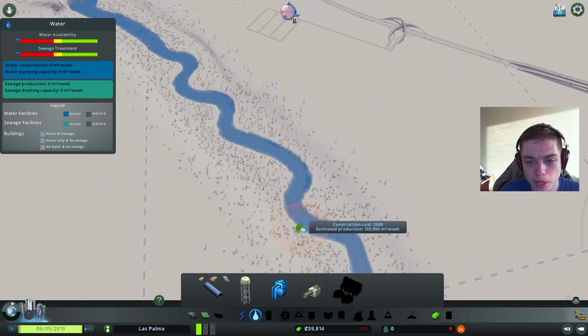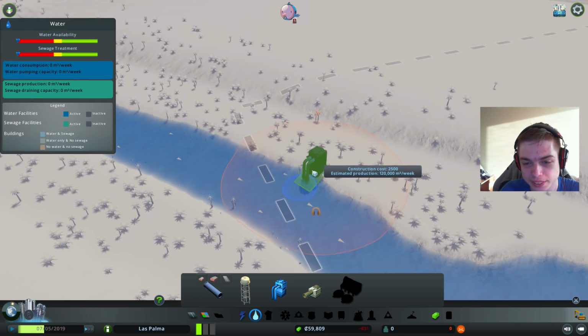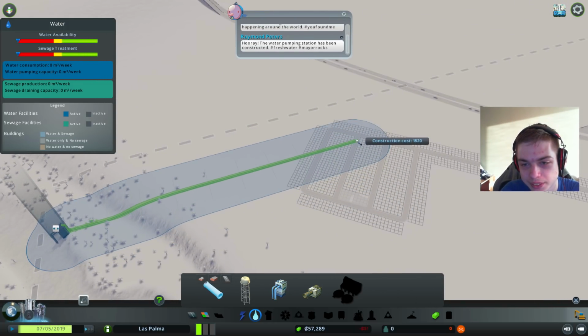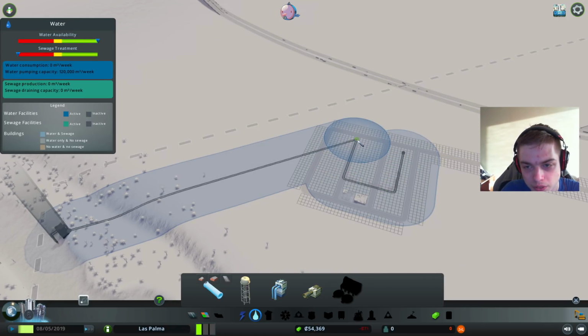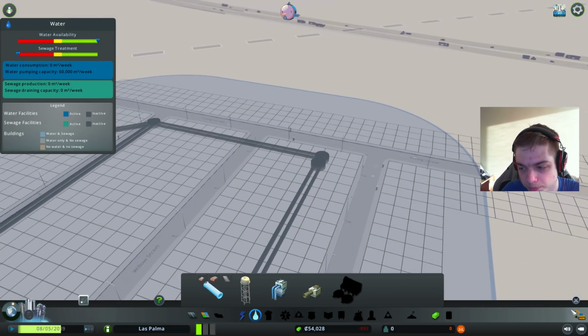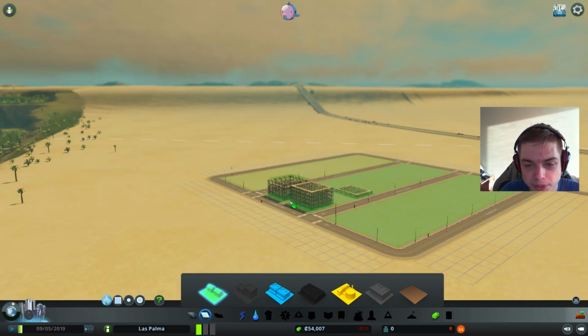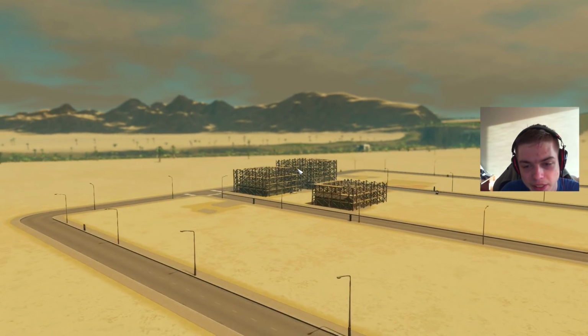Oh, what is gonna be a problem? Actually no, because we found the only river in the whole desert. That's probably the best place to start your town, to be honest. Alright, there we go. Let's run some water here. Hold up. Fuck it, it's close enough. Alright, so we'll just build up some houses. We can go into cinematic mode, just see how these houses are being built up.